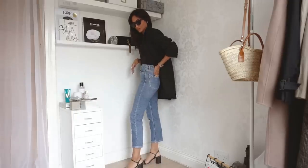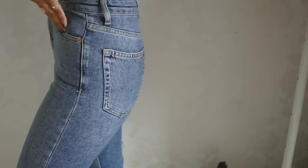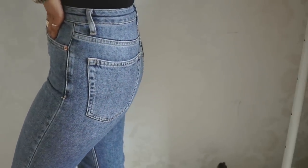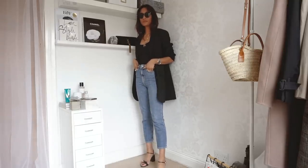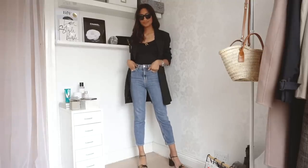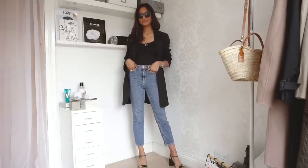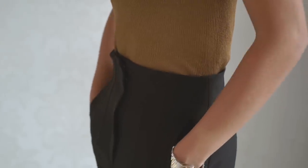I've been stocking up on jeans quite a lot recently because I wear them so often, and my favourite place to buy jeans is Topshop. I've really been loving these straight-leg jeans — they're such a lovely fit, not too tight and not too loose. I buy my jeans in a length 30, so it's a nice cropped fit that sits just above the ankle. It always looks great with boots when you have that little crop.